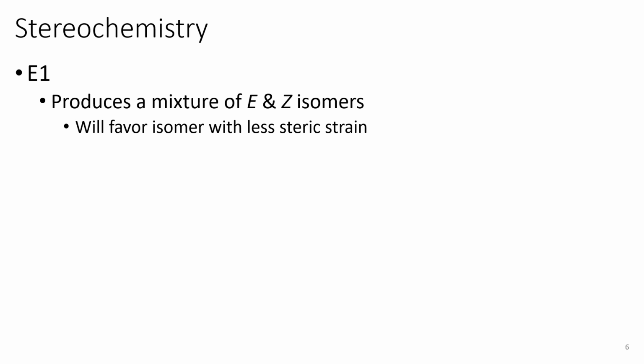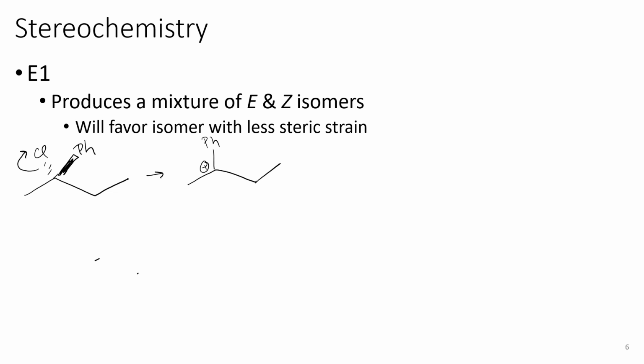So let's look at an example of an elimination reaction. I'm going to look at having my leaving group, and that leaving group is adjacent to a hydrogen. And remember, in our E1 mechanism, that leaving group is first just going to leave. That leaves behind a carbocation that is nicely planar for us. So this first step of the mechanism is going to be very similar to the SN1 mechanism that we looked at, where we get this carbocation intermediate.